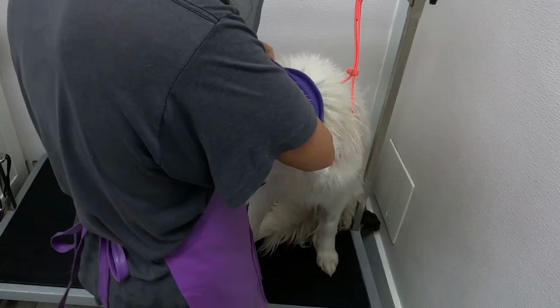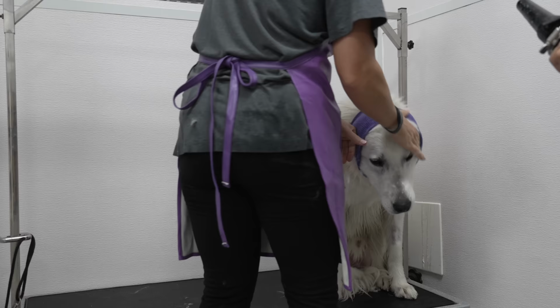The way that he bites the dryer and then he spins at you, he's redirecting his stress. If they redirect, he could potentially bite you. So that's why I told you to go away for a minute.